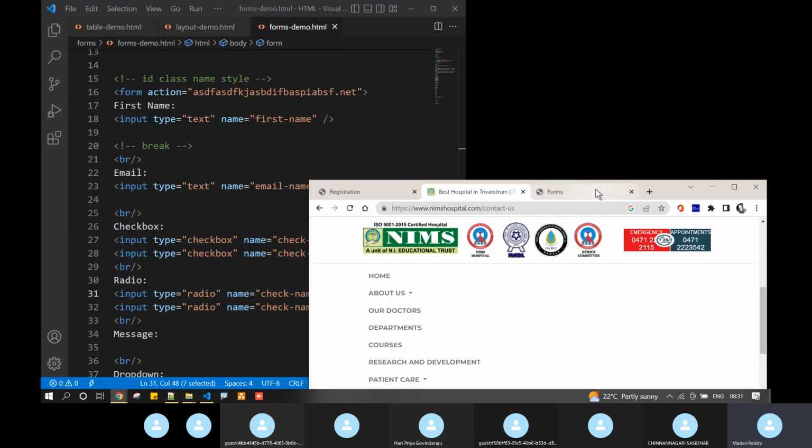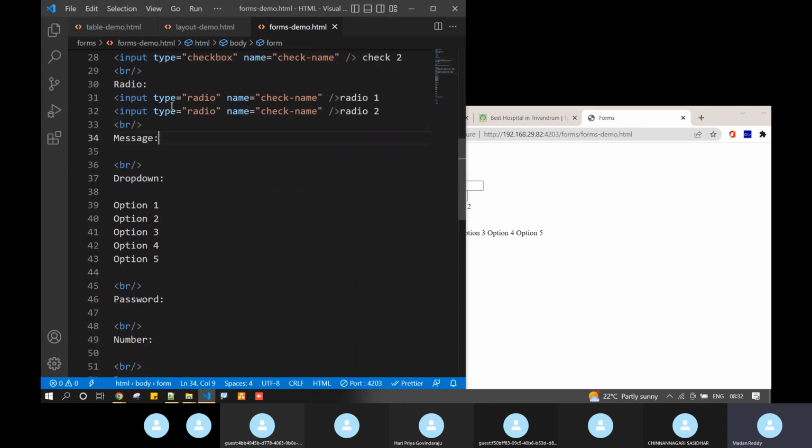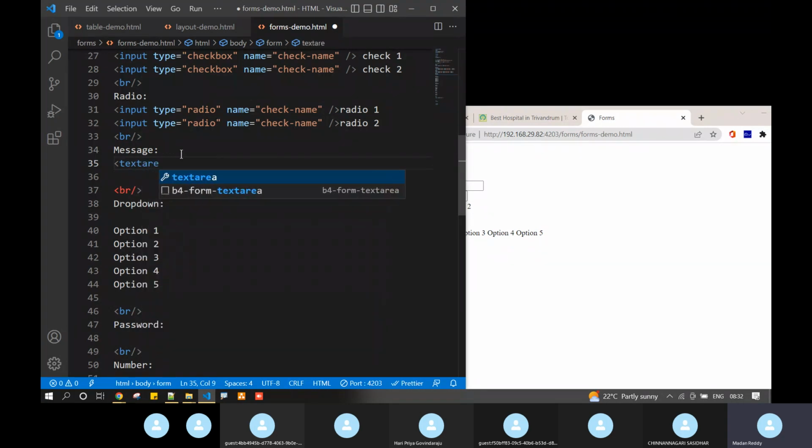Okay, so how are we going to make this kind of text area in the application? Now I'm going to the messages. This 1 2 3 4 is completed. How are we going to make the messages? Come back to the message here. I won't take the input type text. I'm going to take one control called text area. Text area is one kind of control in HTML which allows us to create big text. Okay, so I'm going to give the text message name. Sorry, here also I'm going to change the name.